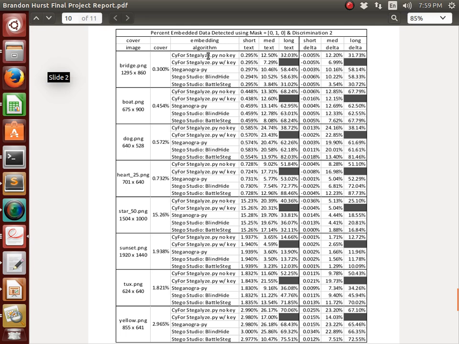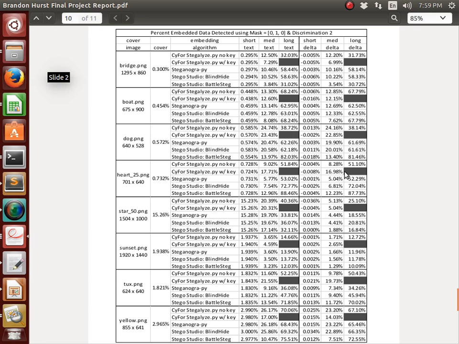Column C is just our 5 different algorithms that we used for embedding the data. D through F are the percentages after embedding that data, and the following 3 columns are the delta between the cover image and that. So you'll see for that short text, it's in the noise. A lot of times it actually went negative. That's how minor something like just an email and username is. Medium, you get up to a decent, detectable amount, and same thing for long.